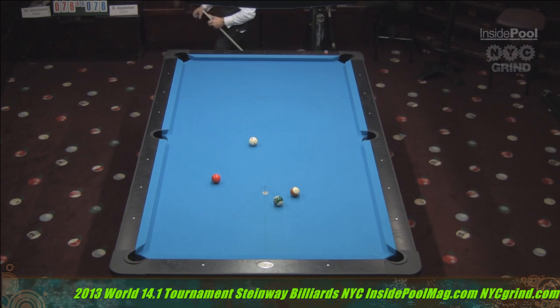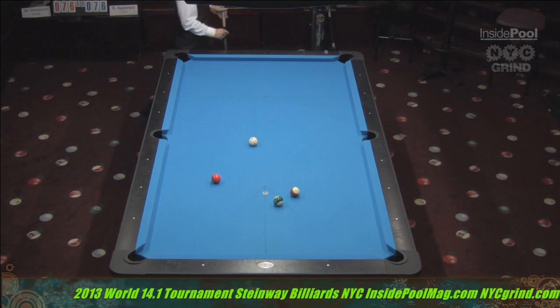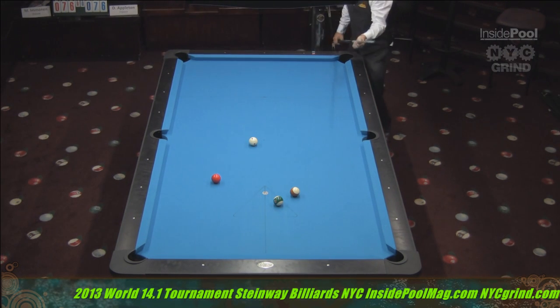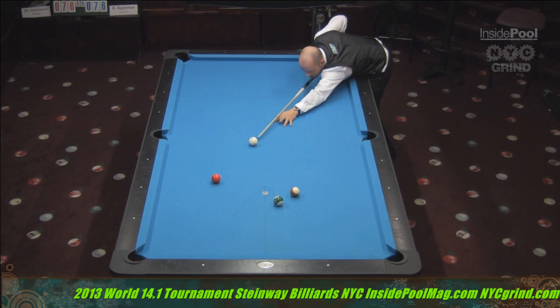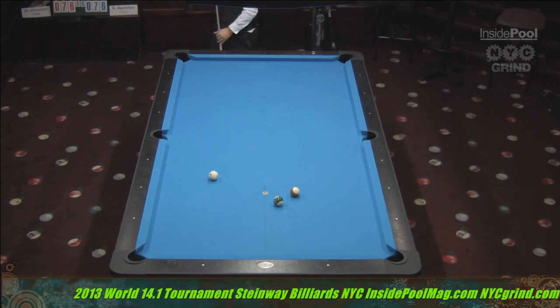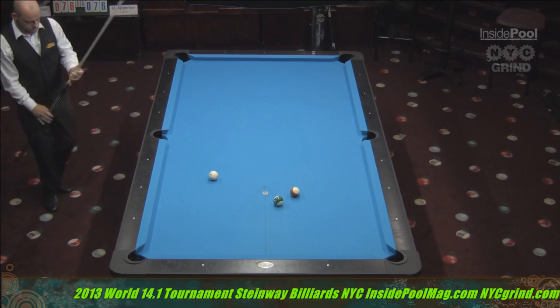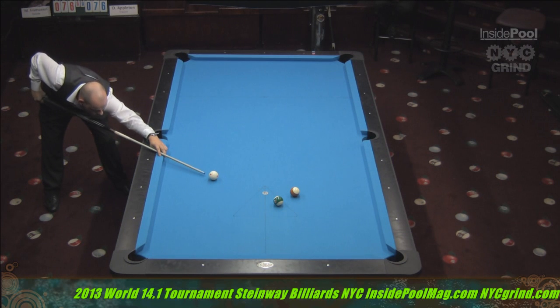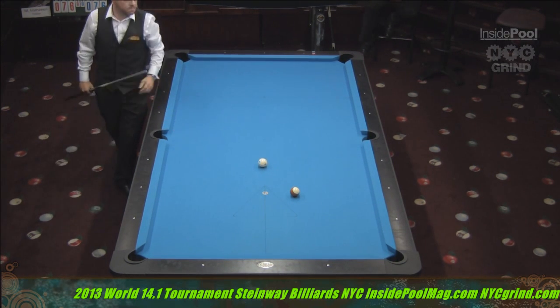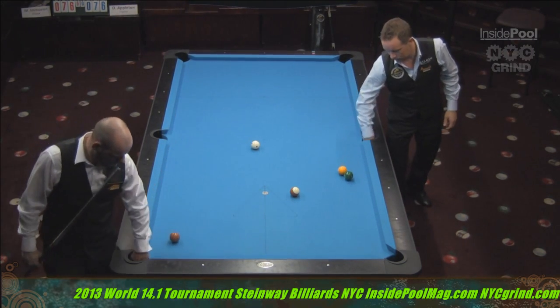His tempo is good, his speed control is good. He's dragging the cue around the table with him. That's one characteristic of his. A little low left, punch it up. There you go. I think he got a little less angle than he wanted, but he's got plenty.